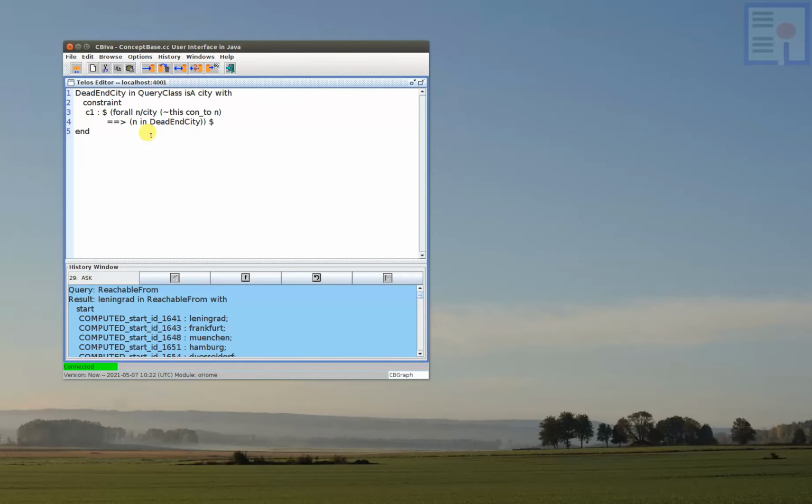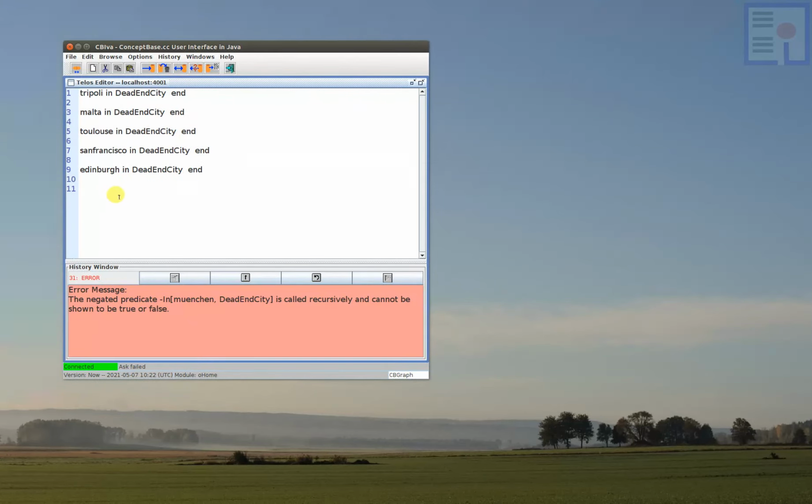If there's nothing, then the all quantifier is fulfilled. So if we ask that, we get all the dead-end cities that either have no connection or where you can only reach other dead-end cities.